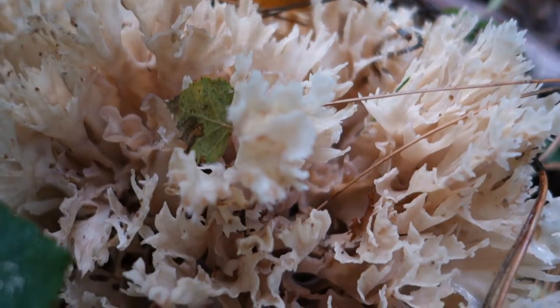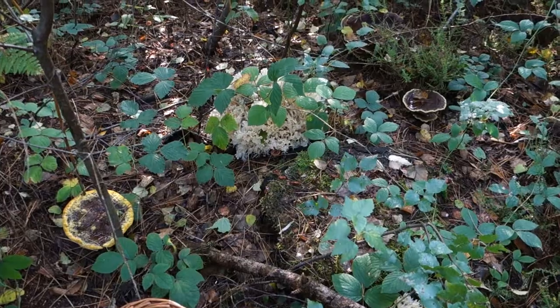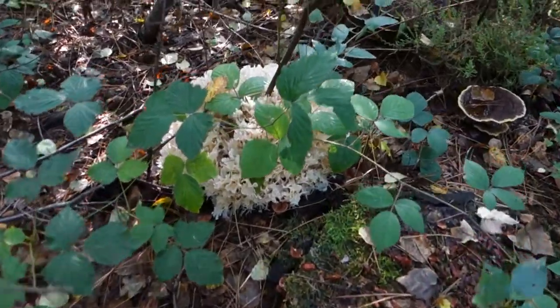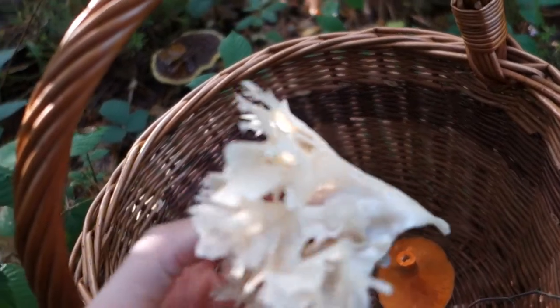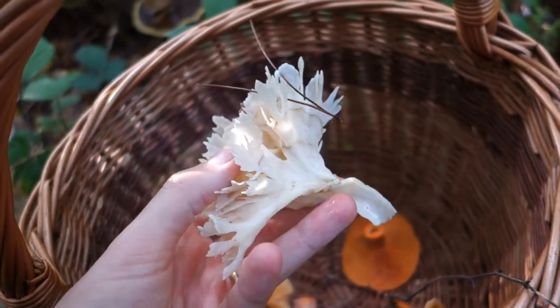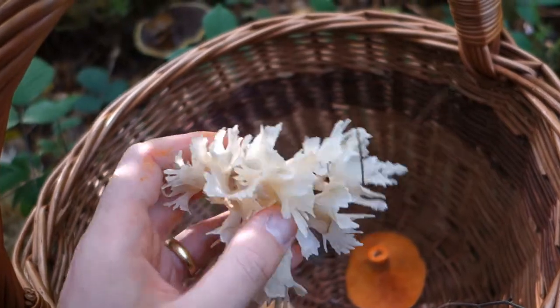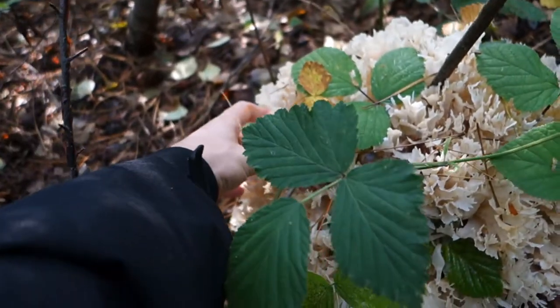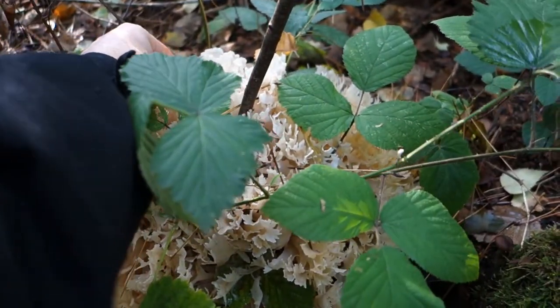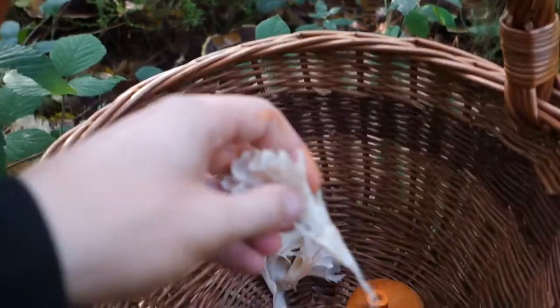It's really interesting and worth keeping an eye on. It's called Sparassis crispa — 'sparassis' means 'to tear' in Latin. It's called cauliflower fungus because of how it looks. In the folds you can get debris, so you really need to wash it. I'm going to collect some of this because it's known to stimulate the immune system and have anti-tumor properties.